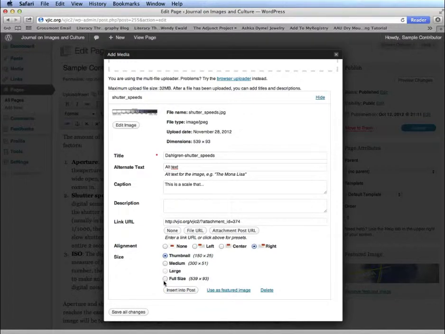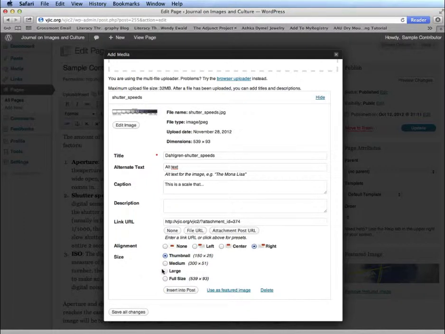If you're going to do a thumbnail, you'll probably want to have that thumbnail link to a larger version of the image. So if I click on thumbnail, then I can come up here to link URL, and that is whatever you want to have happen when somebody clicks on this image. For link URL, you could have no link, you could have it go to the actual image file, the JPEG or PNG or whatever, or you can have it go to a page that has this image file as an attachment. Those are the options here.